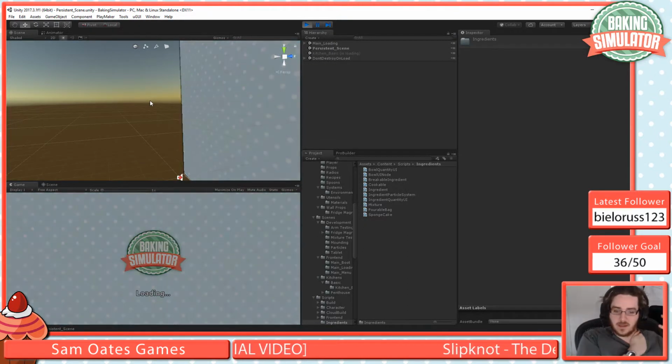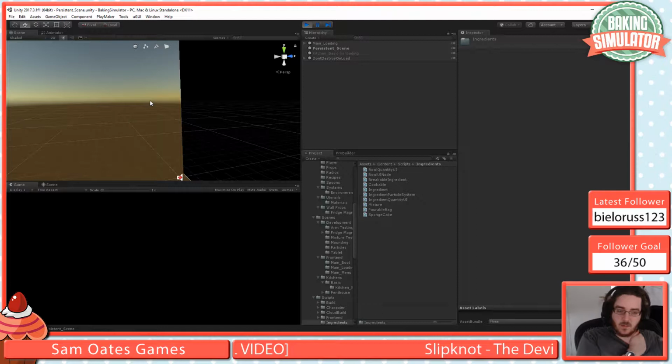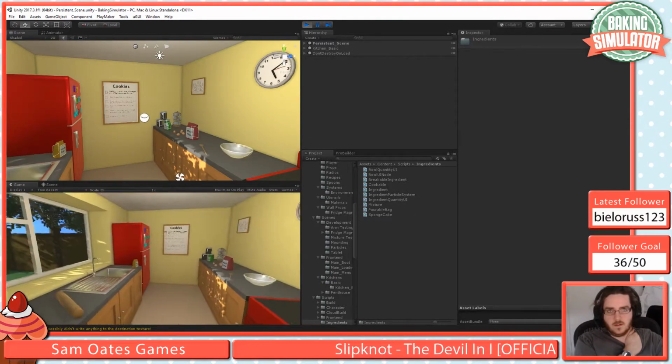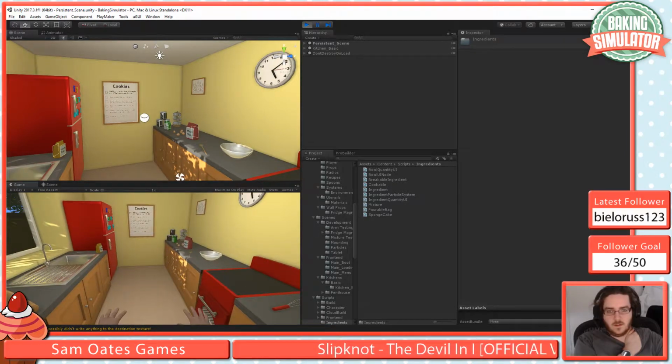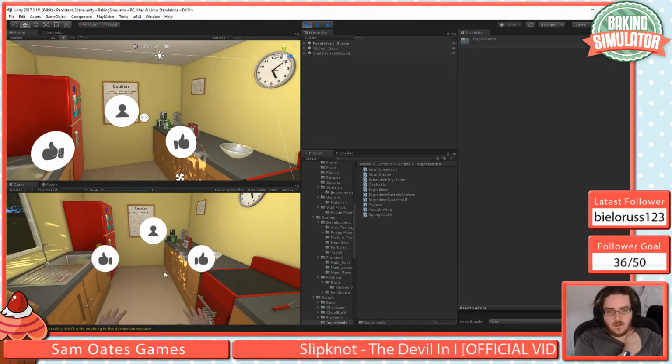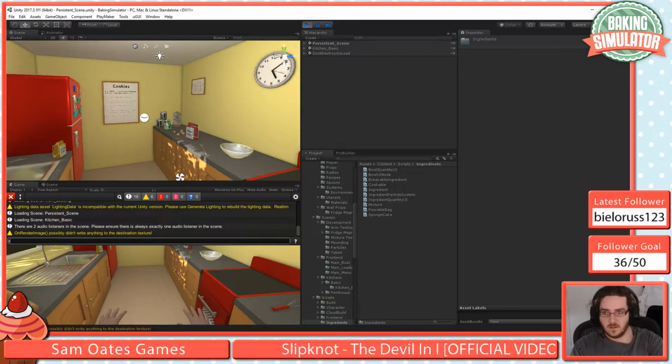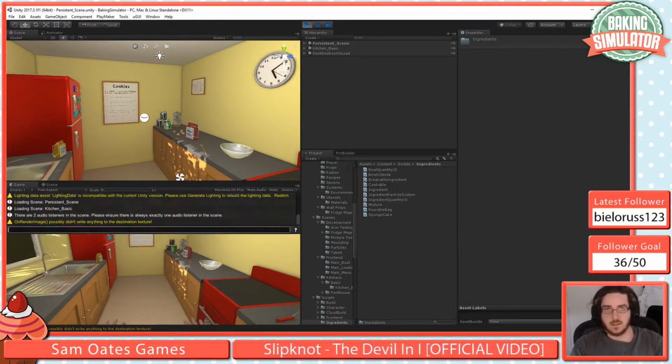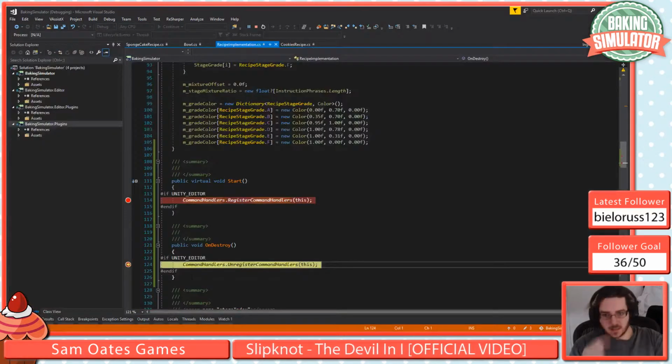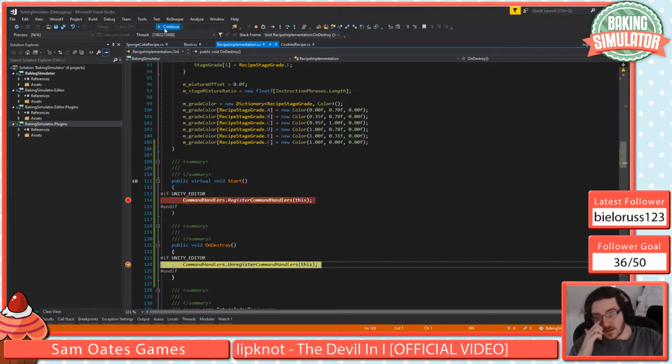Does this need to be on the game session and then invoked on the active recipe? Yeah, that's not working, is it? This is not going very well. But it's calling the destroy.